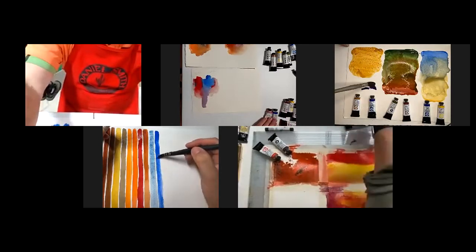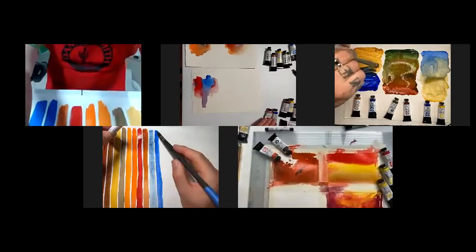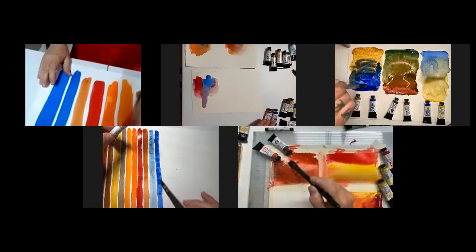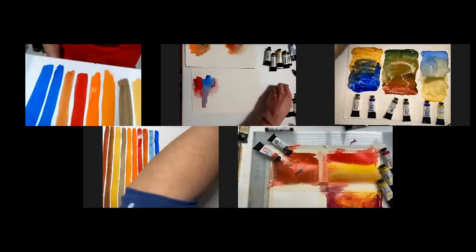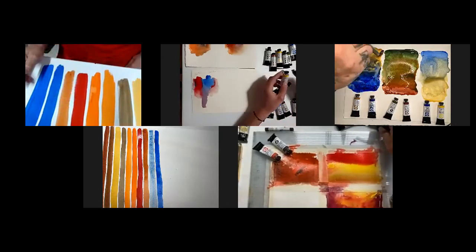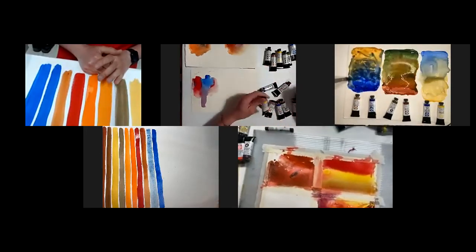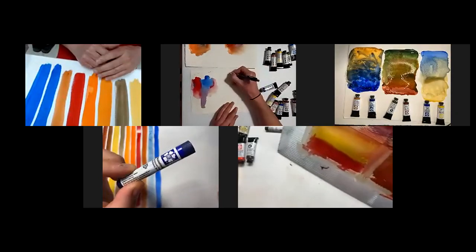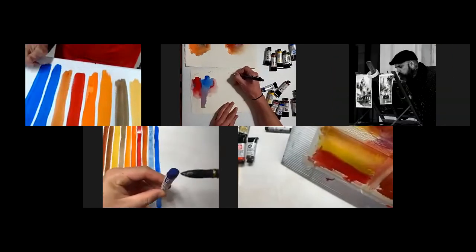That's not bad for R&D, is it? To get a stable product out there, it's pretty good going. Yeah, it depends. If it's an earth pigment, it's going to take a lot longer. If it's a synthetic, it's going to take a lot less, because you know exactly what's in the synthetic and how it's going to behave. It was made for industry. They give you a sheet of everything about it, the temperature fluctuations it has, pretty much everything is known about it.